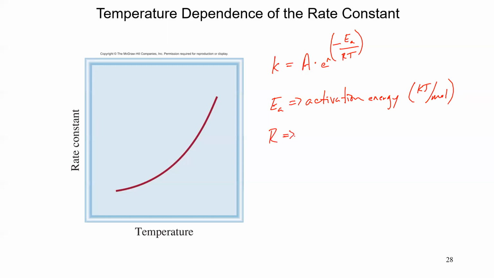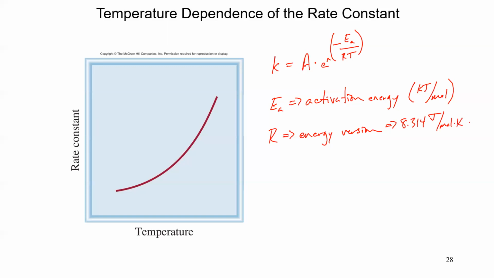R, remember back to chapters 5 and 6, we had two different values for R. We had the value that dealt with liters and atmospheres in the gas chapter, and the value that dealt with joules in the energy chapter. And so we're going to use that joule version. I call it the energy version. And that's 8.314 joules per mole Kelvin.